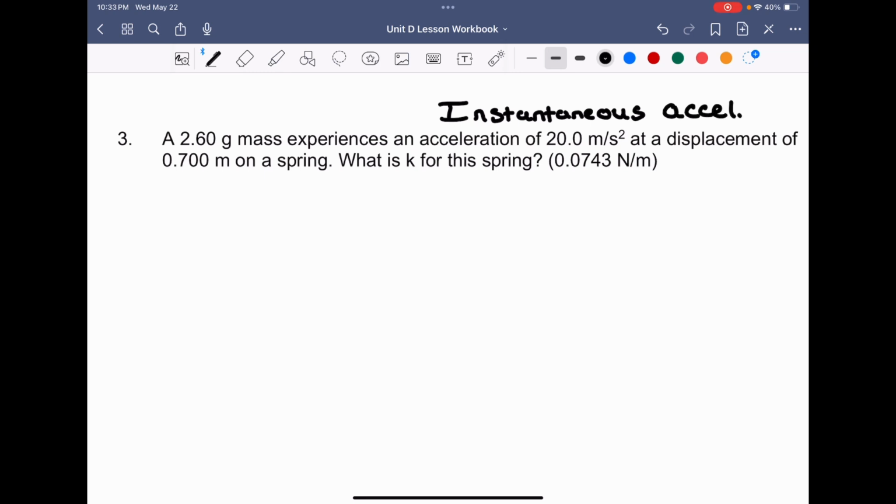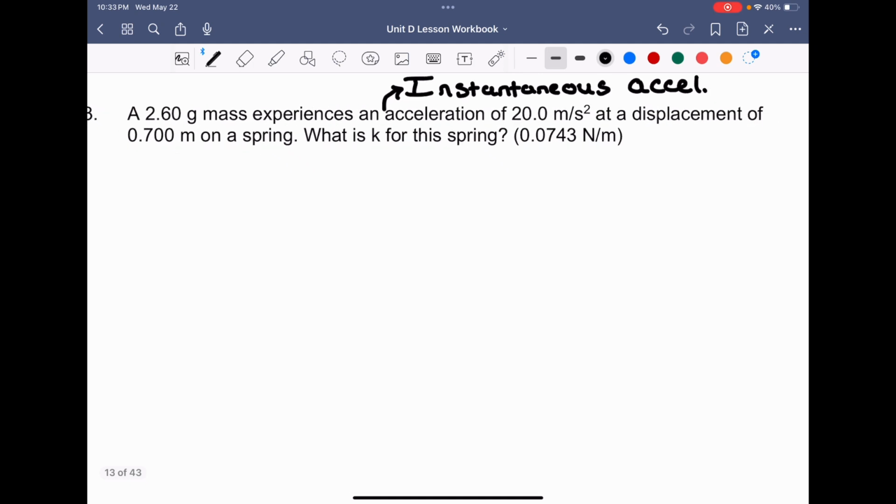There we go. And I'm just going to short form it as that. So this is an instantaneous acceleration, more importantly, because the acceleration, as we know, whether it's horizontal, vertical, or a pendulum, is going to be changing rapidly, and it's never going to be the same unless it's by symmetry onto the left and right. Now, we have this mass that's experiencing acceleration at this momentary, instantaneous point, and then at a displacement of 0.7.